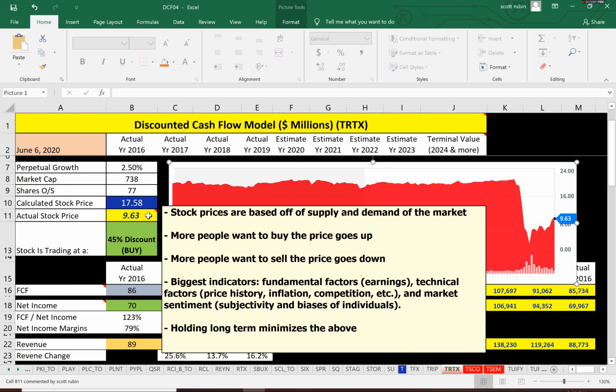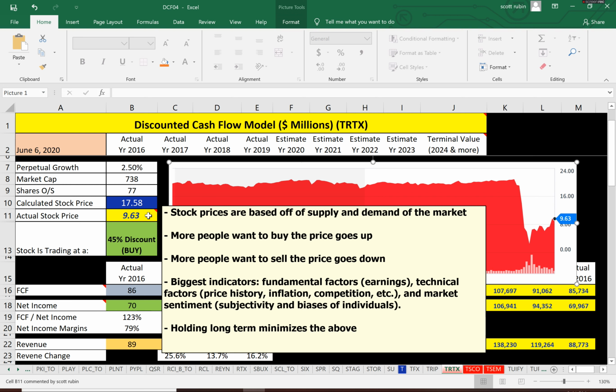And what's even the most tricky to figure out, especially in times like this, is market sentiment. What people feel about the stock market and the future of the economy and all those things. And no one can predict those factors. It's just how people feel and react to things. So with all that in mind, you have to understand that when investing. And I think the only way to mitigate these types of things is to hold stock long term. That's the only way to minimize these things.